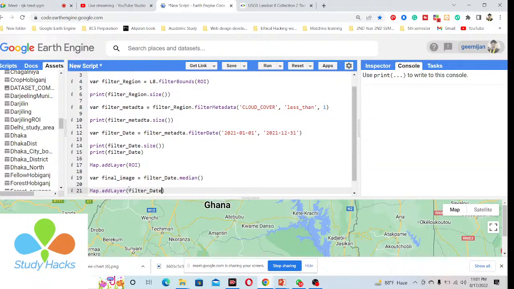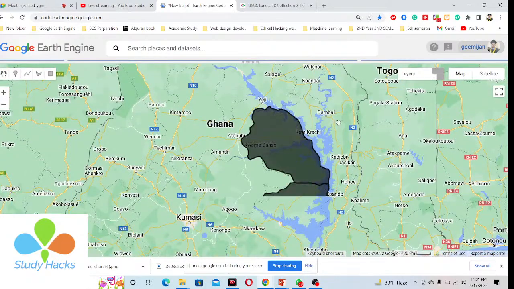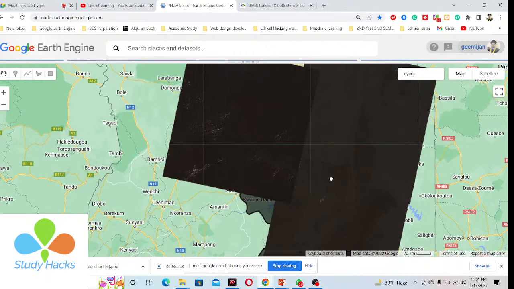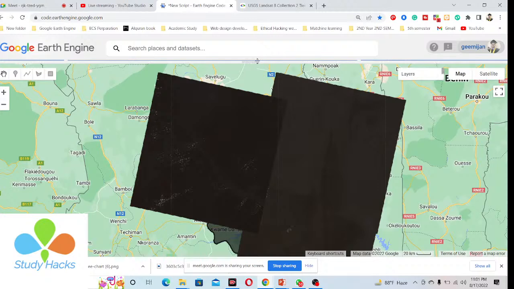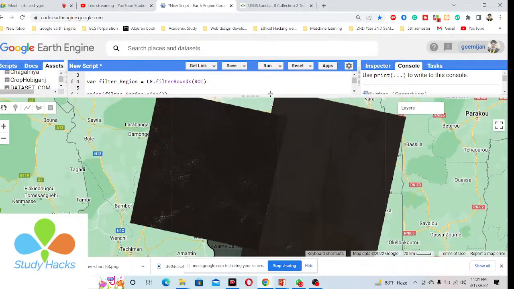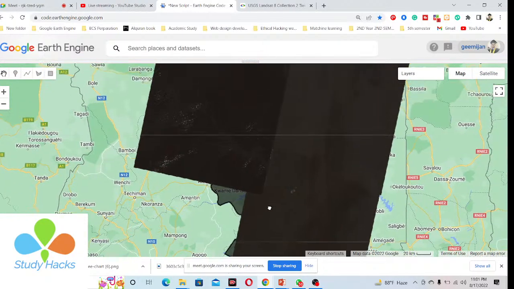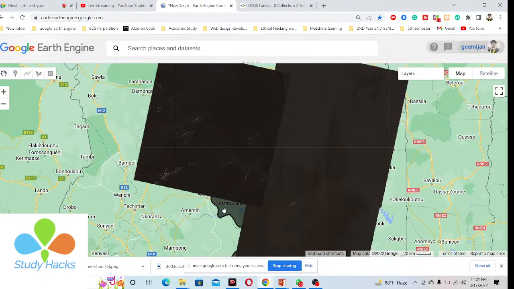So this time you can see it covers my full area of this savanna. You can see it created the median composite using the total 6 images. Okay, total 6 images are covering this region. But you can see this area is also not covered when I make the median of the 6 images. So it means that 1% cloud cover image is not available for your region.